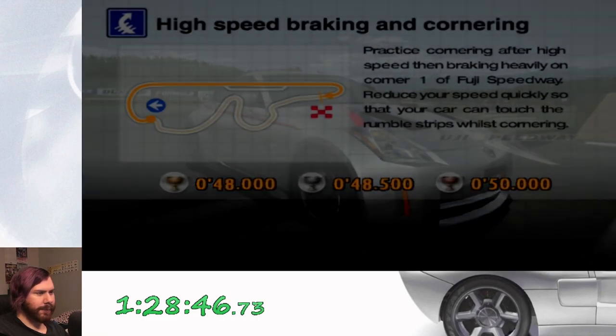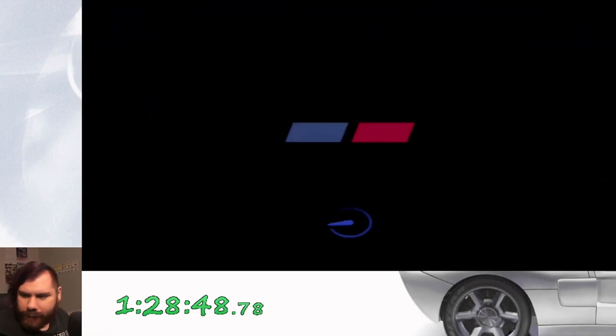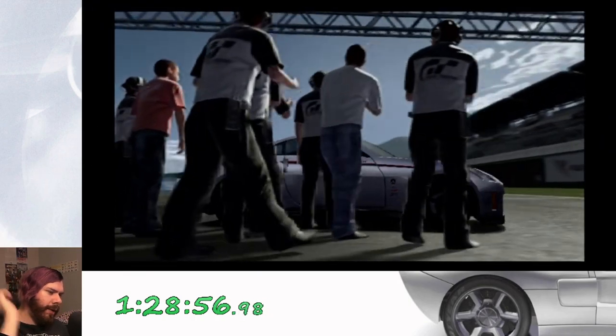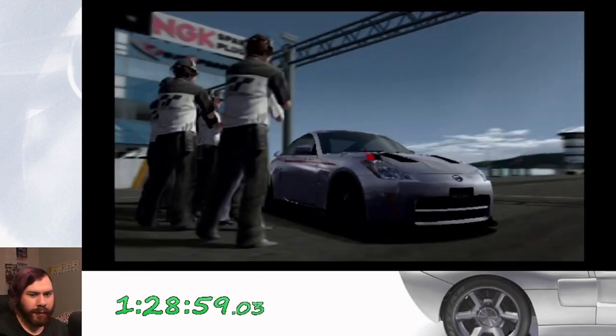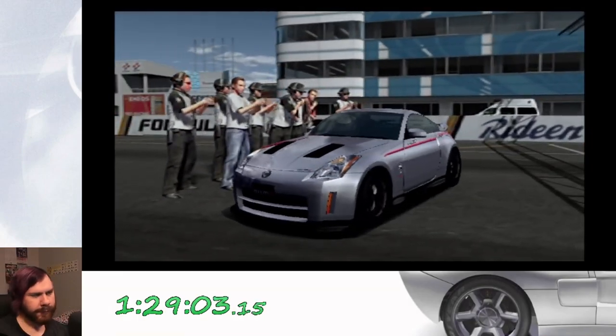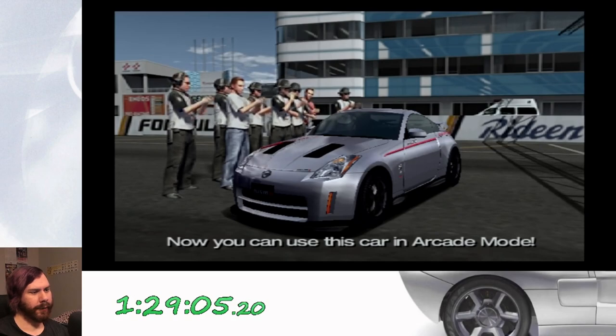Alright. Get a prize. Really? The Z-Tune, Fairlady Z 33. I like the stripes on the side.